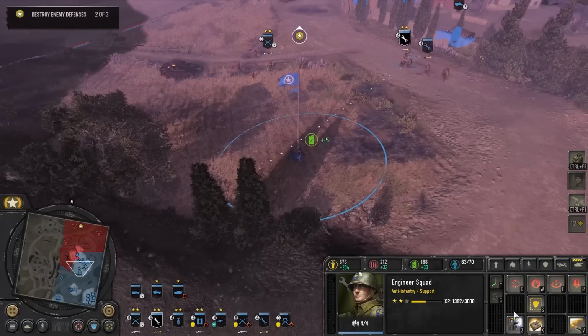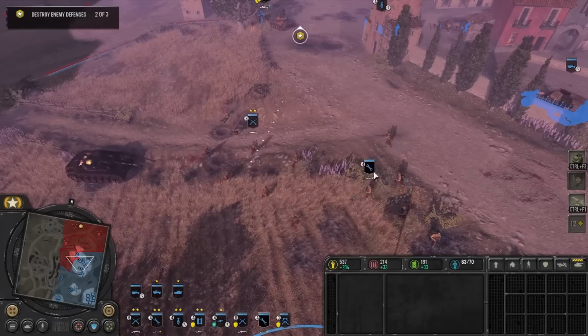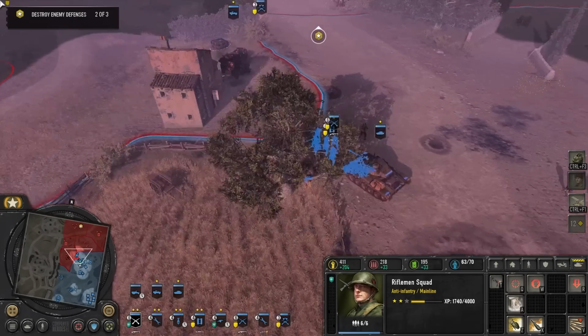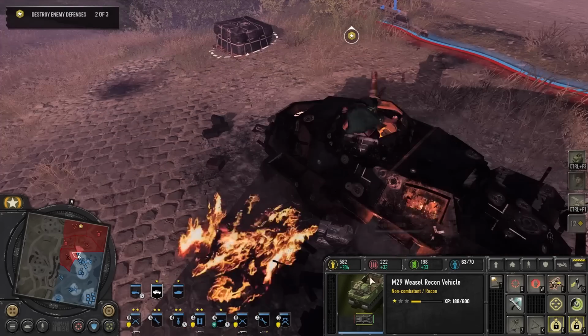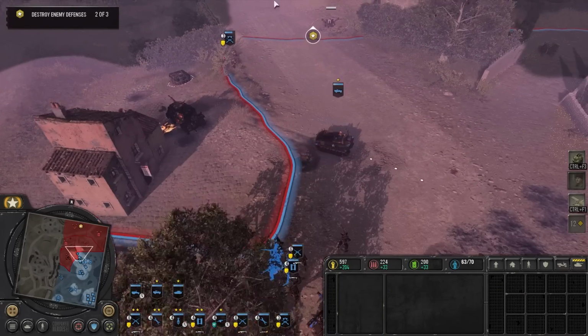There's 2 engineers. I want this set of engineers to build me a fighting position that overlooks this point, protecting it. And then this set of engineers is going to build a fighting position over here that overlooks this as well, so that we can protect our flanks as we push. The Weasel actually just went into melee. The dude in the tank, he's wiggling.